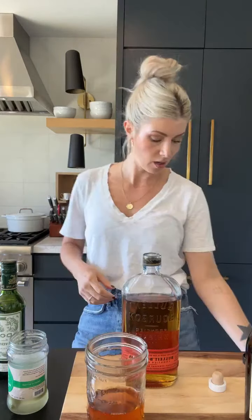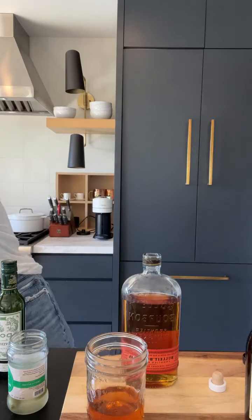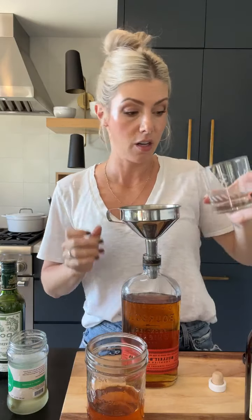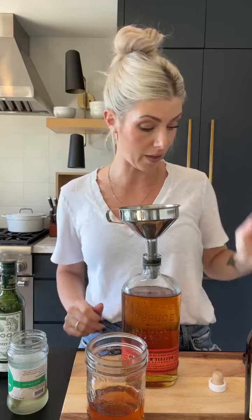And then I'm going to put a little bit of water in here. Because once again, there's some dilution that goes on when you stir the cocktail. So we want to replace a little bit of the dilution that you would get from ice, because you don't need to do all that shaking and stirring and all that stuff.